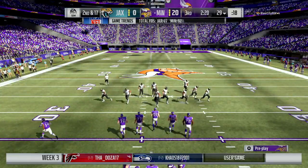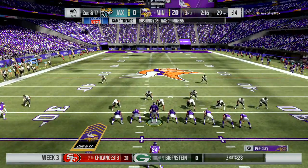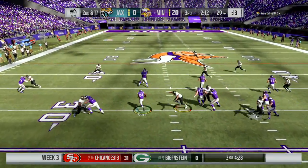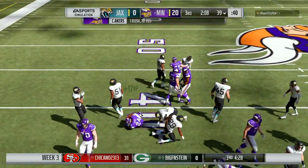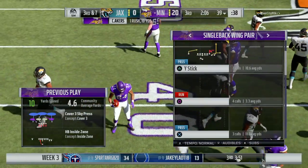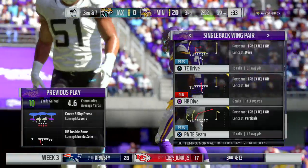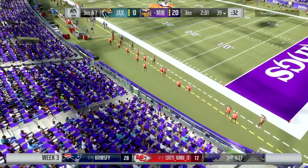Now, following the sack, they'll look to make amends on a second down and 17. And they'll go ground game here with a tailback. And he showed off the athletic juke. Good little gain there. Not a whole lot of real estate, but a nice carry. That one good for 10 yards. And that's going to lead to a third down.